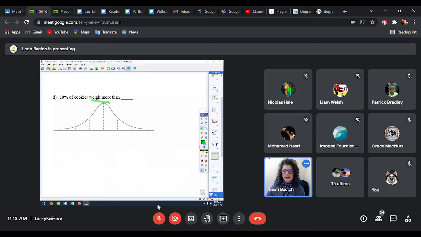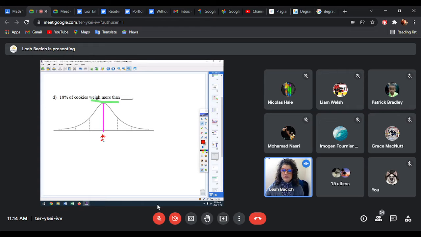Weigh more than something. Well, I don't know how to get a Z score for an area above a curve. I only know how to get the area below. So that's what I do. And then I just worry about, okay, once I have that, I figure out what's above if I know what's below. So if I know 50% is below, I know 50% is above. If I know 30% is below, then I know 70% is above, because it has to total 100% for everything.